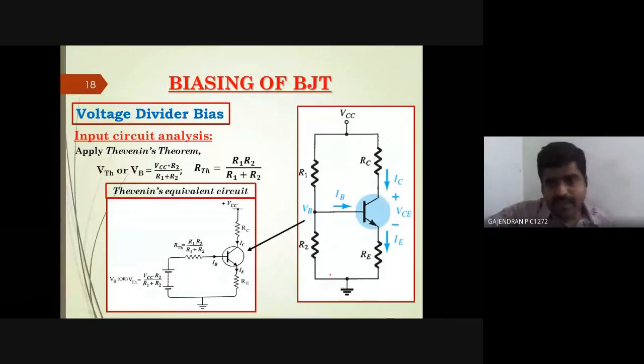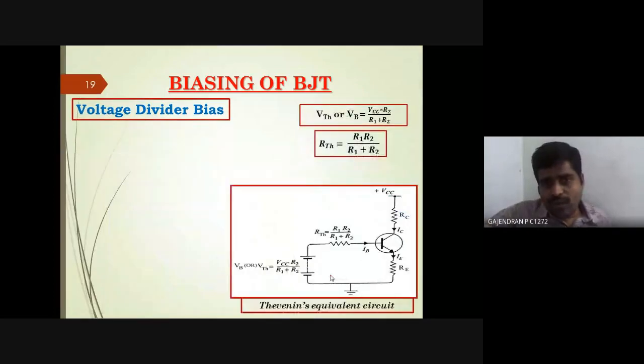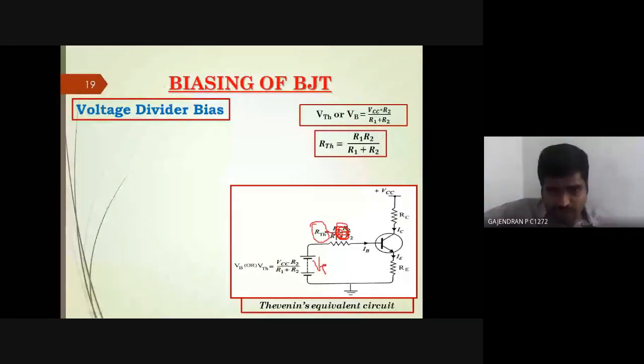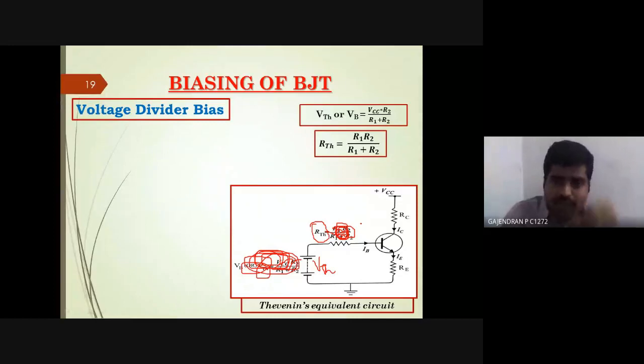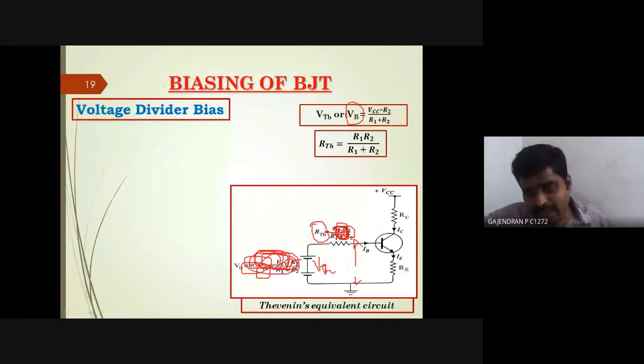Yes. Now, voltage divider biasing is done. So only these elements keep in your mind. My humble request, you forget this one. Only RTH keep in mind. And what should we keep here? Only VTH. Enough. These equations and all, you forget. RTH and VTH, can we keep just this in mind? Yes. And also, since this is like the base to emitter voltage, it is simply called VB. This is simpler than that. Correct, sir? Am I correct?